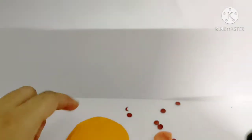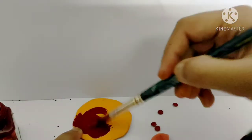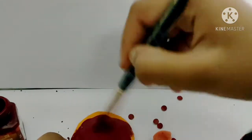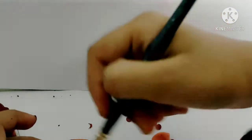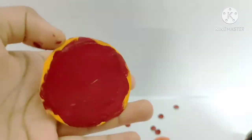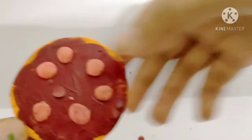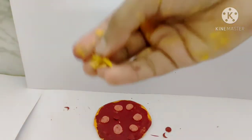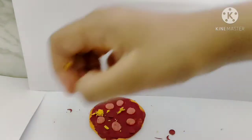So before we put on the toppings, we need to put the ketchup on. I've got some maroon paint for the ketchup. Okay, so now time for the pepperonis. I'm actually going to do this off camera because I want good pepperonis. So the pepperonis came out pretty good. I think they look quite like pepperonis. And now I'm just going to put on the rest of the toppings, which is just some cheese. Do you like cheese? Now I'm just going to shake off the excess cheese to get it nice and even.